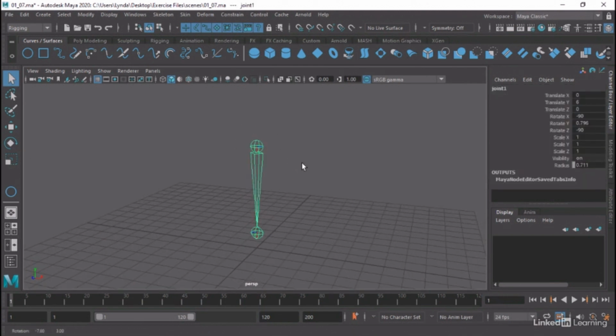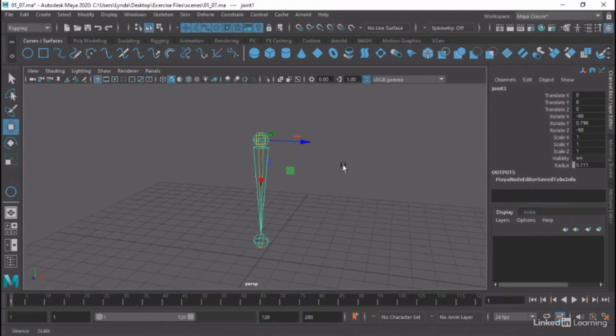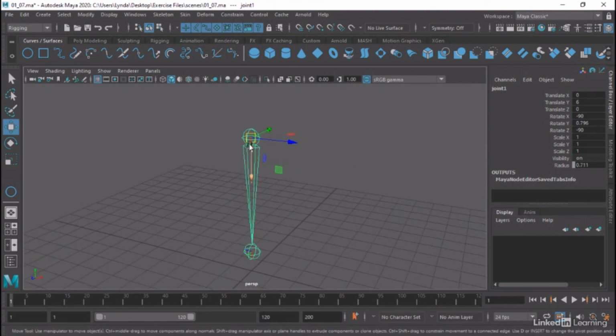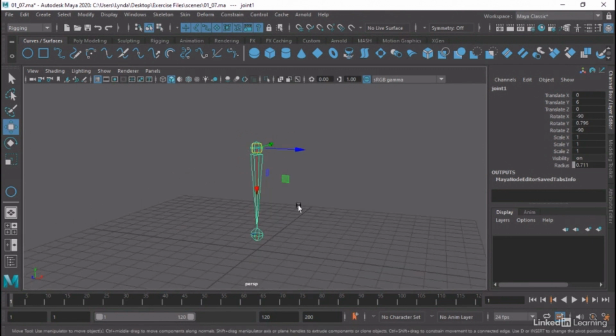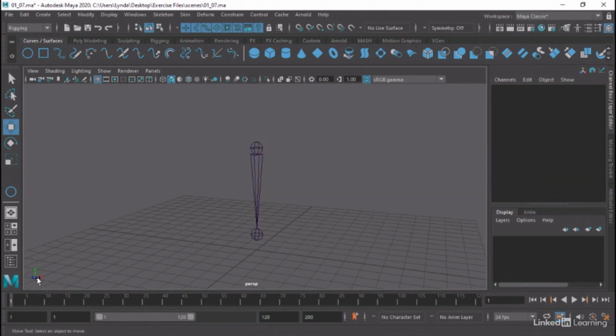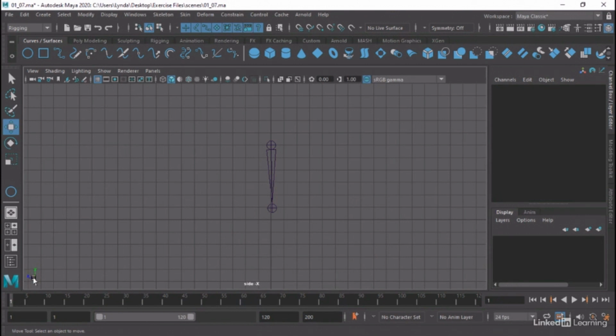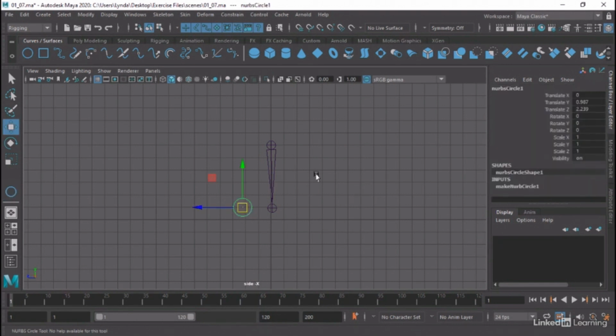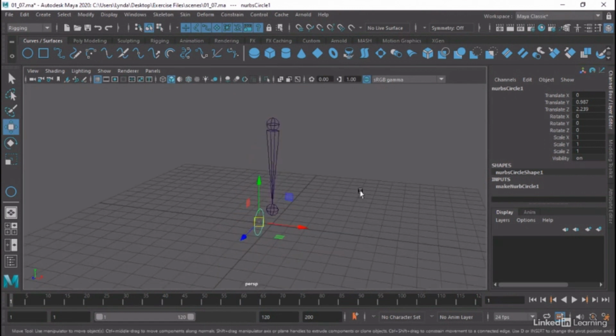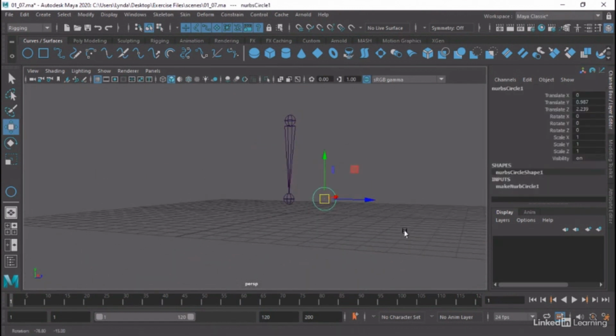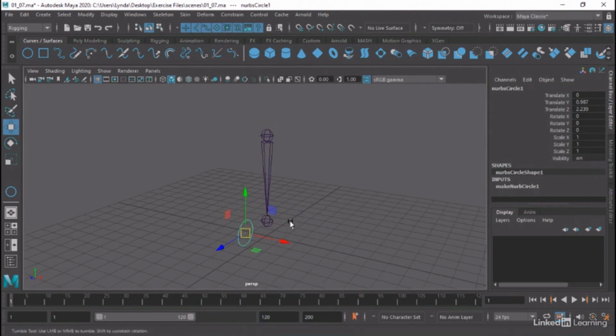I have this joint, and if I want to control it, I want to create a controller that is aligned with this joint. And that means the axes are aligned. So in this case, the red axis or the x-axis is pointing down the joint. So I need to create a controller along the x-axis. In my scene, the x-axis is going down the side view, so it's perpendicular or parallel to the side view. So I can just go ahead and create a NURBS circle or curve, whatever you want, in that side view. And now it's aligned to X. So in other words, the X axis is pointing along that curve.